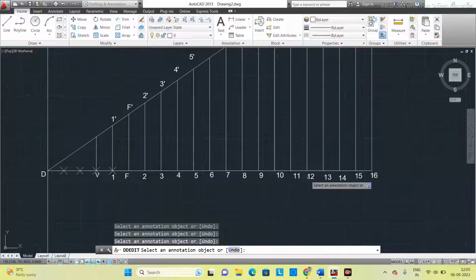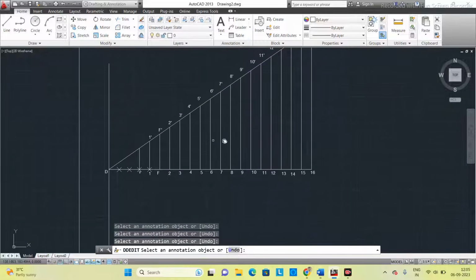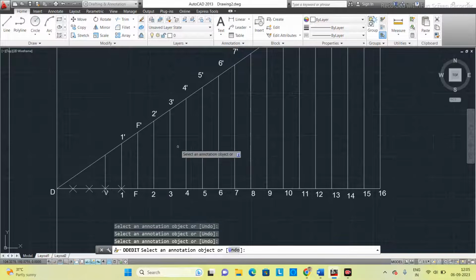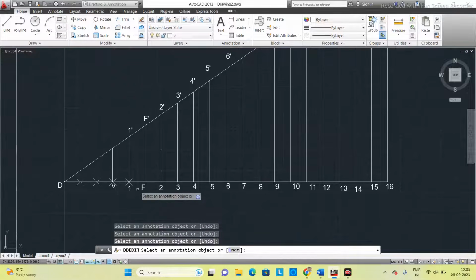So maximum by 11th or 12th, maximum by 13th line you can get the other vertex. Okay. So up to the 13th line is enough. So once you name all the lines, next we are going to cut an arc at each line.